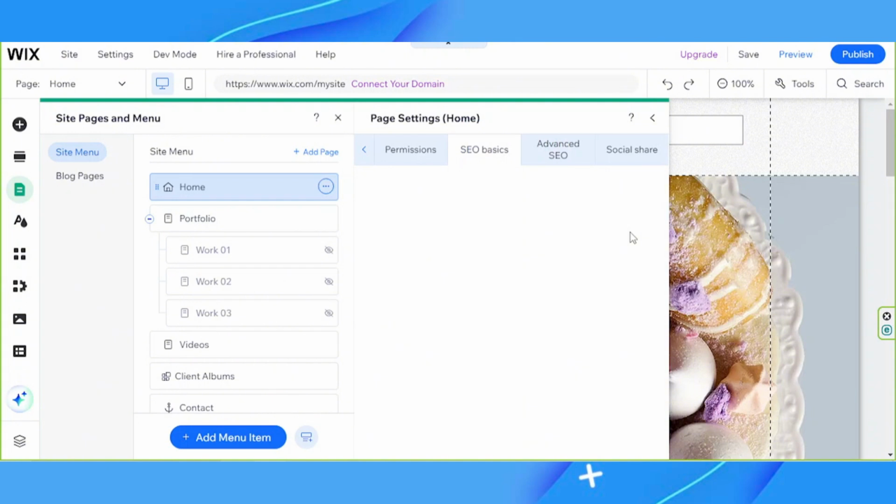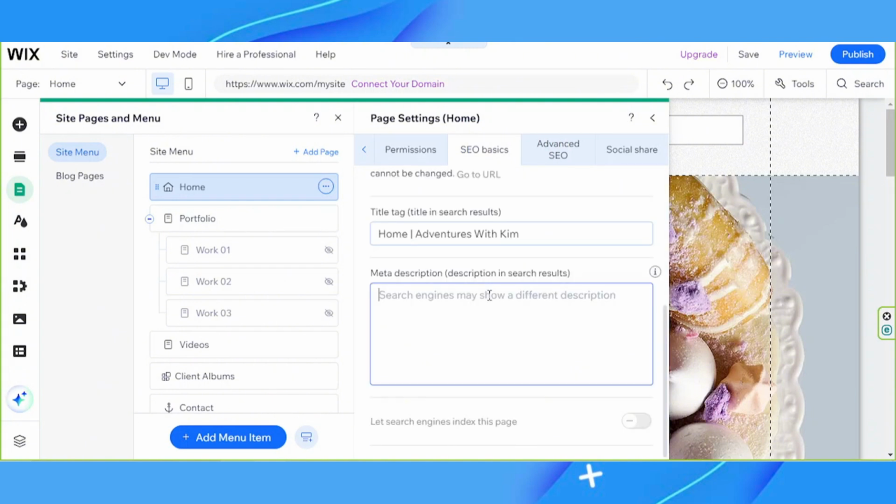Scroll down a little bit and you'll see meta description over here. So input your meta description here so that your website or web page will pop up whenever a relevant search query is done. It's actually very important because it tells search engines what your content for this web page is all about.